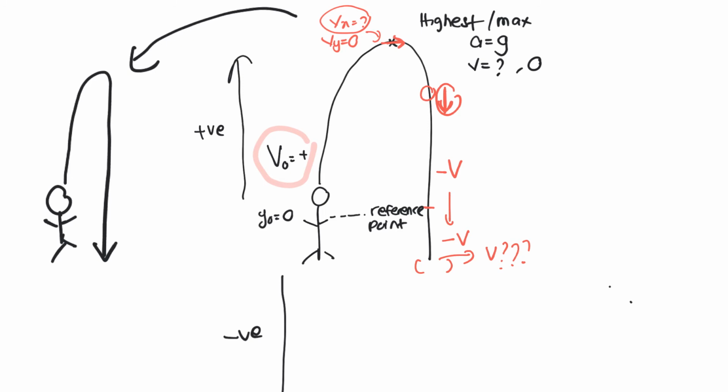That's the reason why most questions ask, what is the velocity before it reached the ground? Before the object reached the ground. Because it's impossible for you to find the velocity exactly at the ground, because the object is not going to stop immediately when it reaches the ground. That's the reason why most of the questions state before it reached the ground.